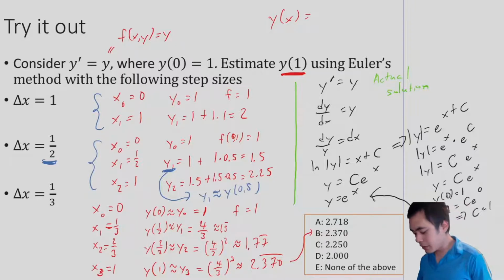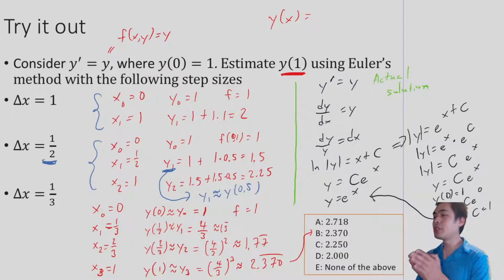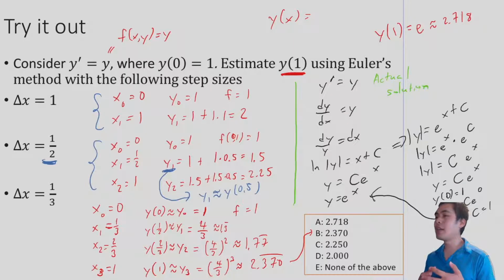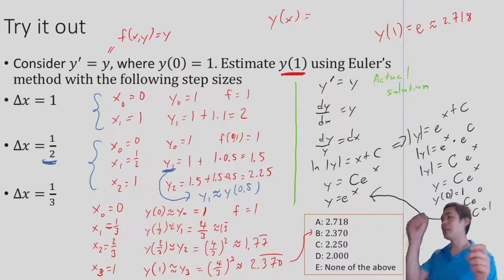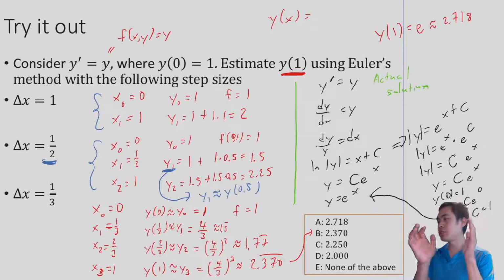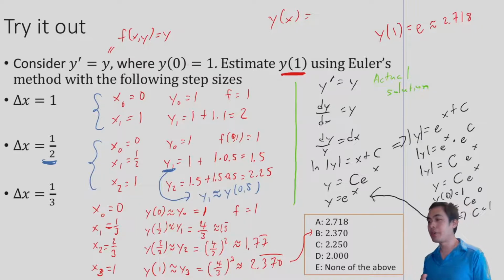Okay, so now where were we? You'll notice that the different approximations all have errors. Our actual answer is y equal to e to the x, so y of 1 is actually equal to e, which is approximately 2.718. For the step size of just one big jump, that was pretty bad. We got an approximation of 2. When we had 2 steps, with the smaller step size of 1/2, our approximation was better, and we got 2.25. When we had three steps, we had 2.337, and so on.